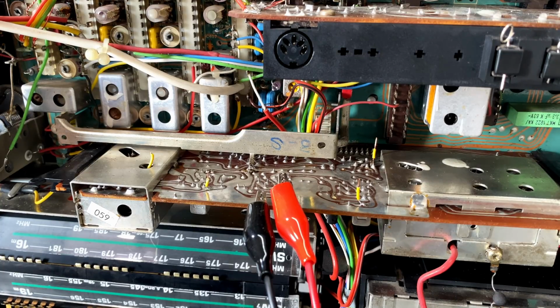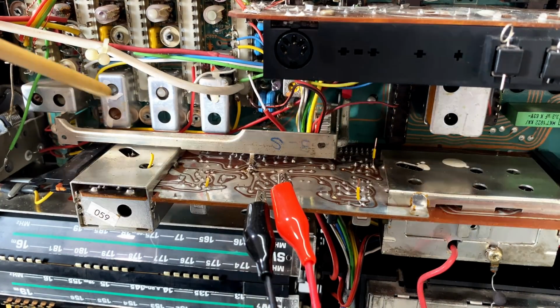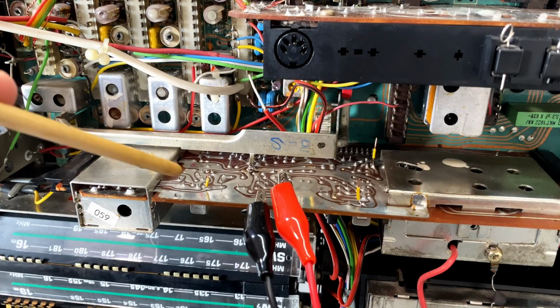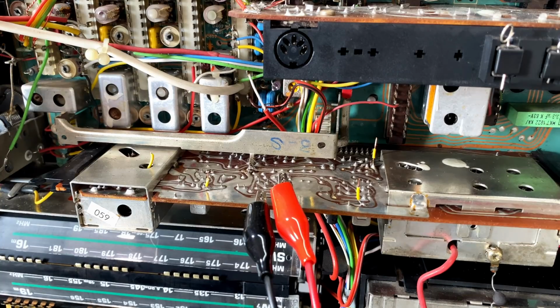Okay, I have a failure to report. I can't figure out what it is I'm supposed to measure there. I can't even figure out what it is I'm supposed to inject here. I tried a few things. I get nothing that makes sense. So what I've done is I've reverted to my faithful alignment or balance technique for that discriminator.